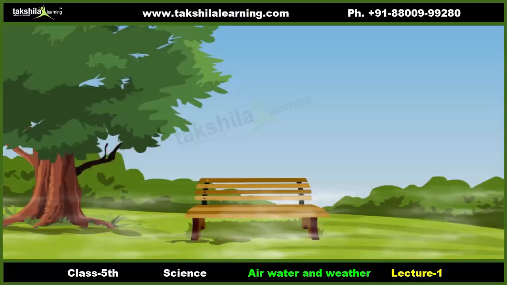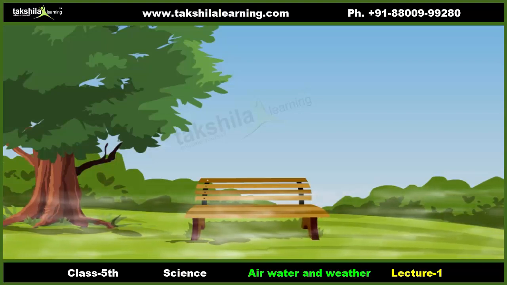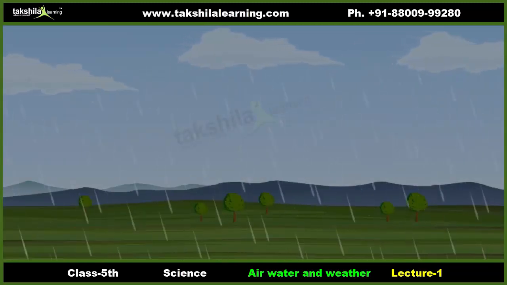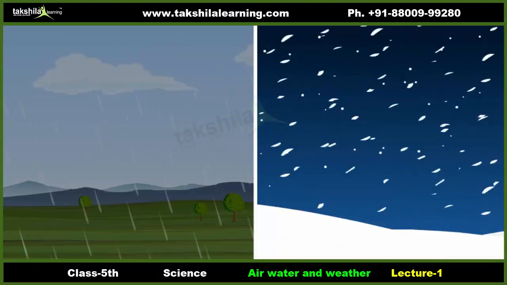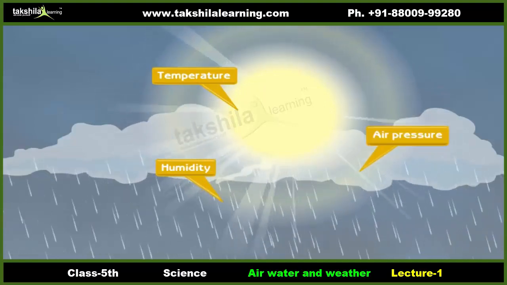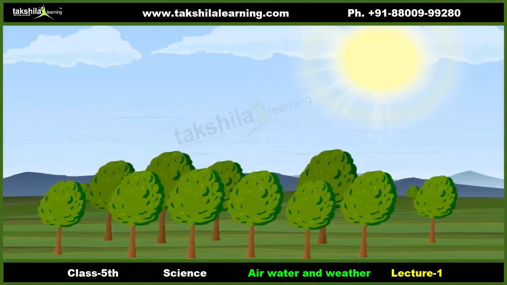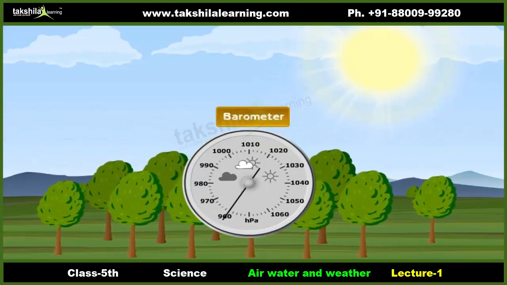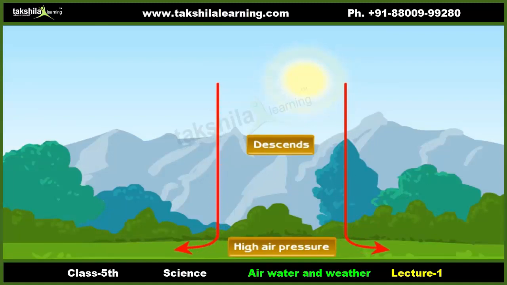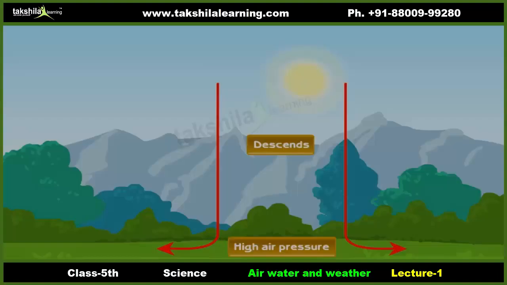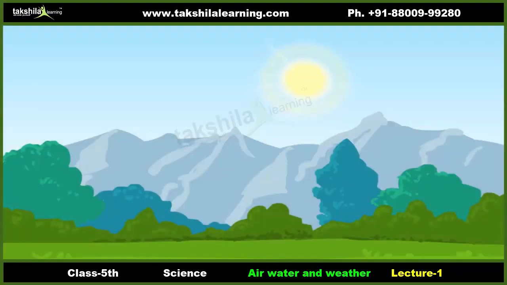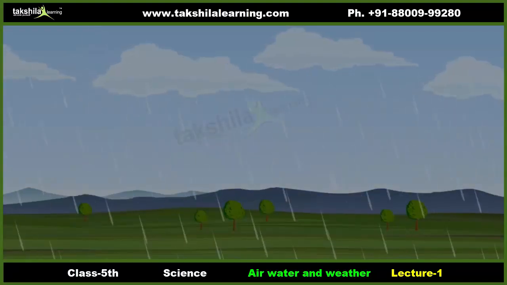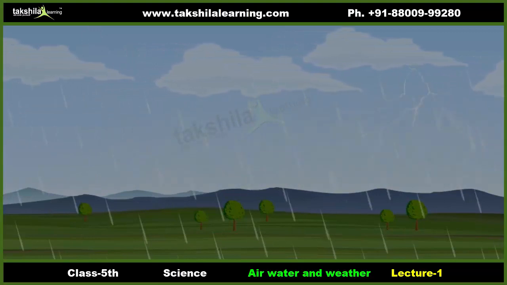As condensation happens close to the ground, mist and fog are produced. Very high up in the atmosphere, clouds are formed. Eventually, water from clouds returns to the earth in the form of rain, snow or hail. Air pressure — the air around you actually has weight. We measure air pressure with a device called a barometer. In areas of high pressure, air slowly descends to earth's surface and these areas are associated with clear sunny days. In areas of low pressure, air rises up into the atmosphere, resulting in high humidity, clouds, rain and other kinds of precipitation.